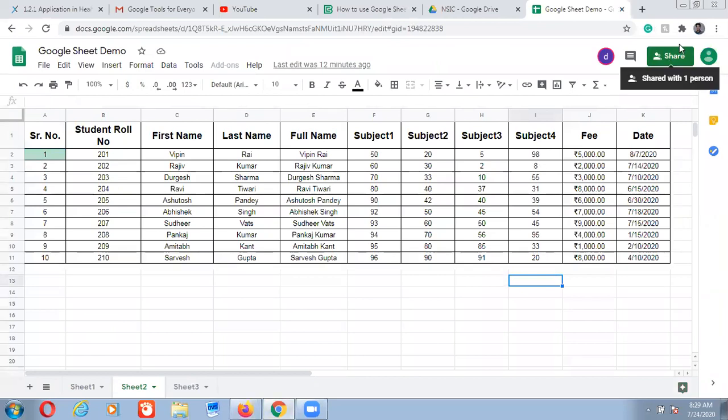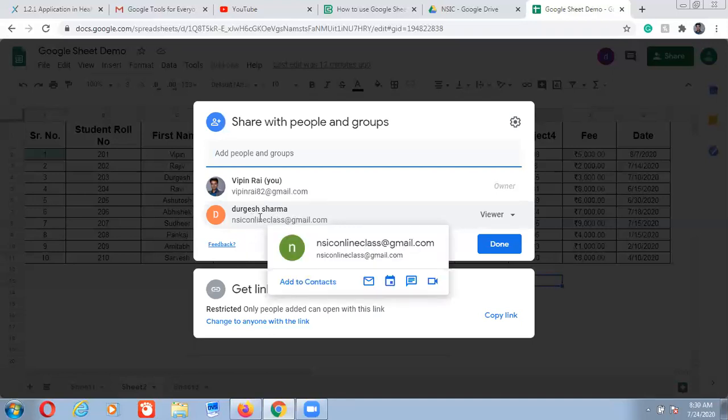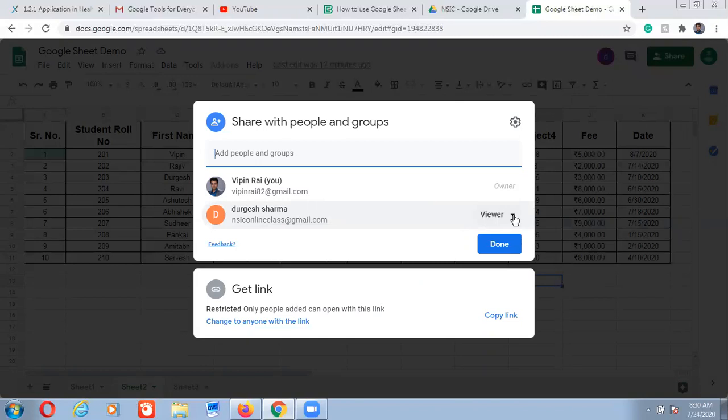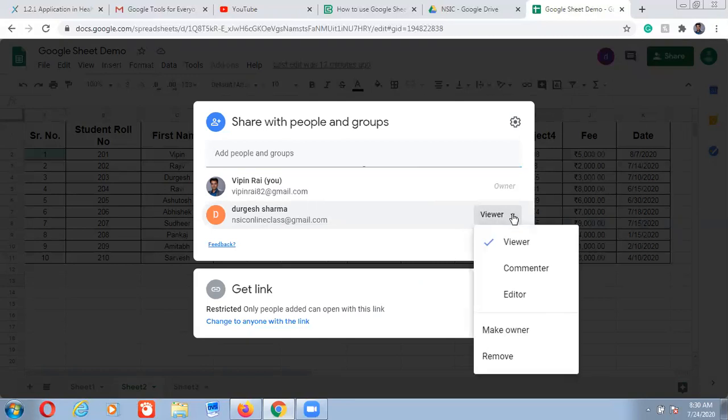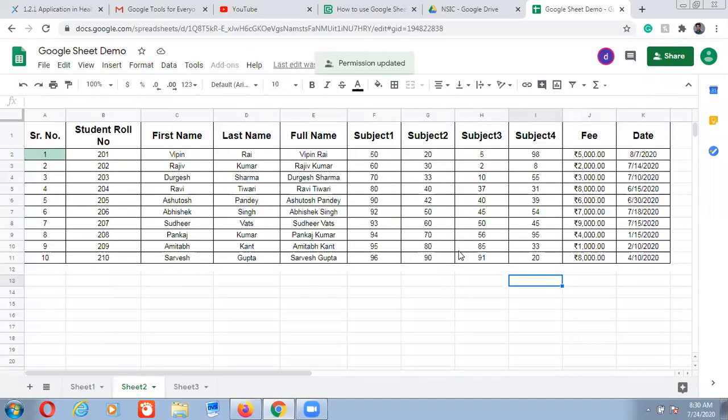Come here and click on share. Here you had given permission viewer, but now we will choose the editor option. Now save it. Now you see here it is written permission updated. It means earlier it was view only, now it is available for edit also.